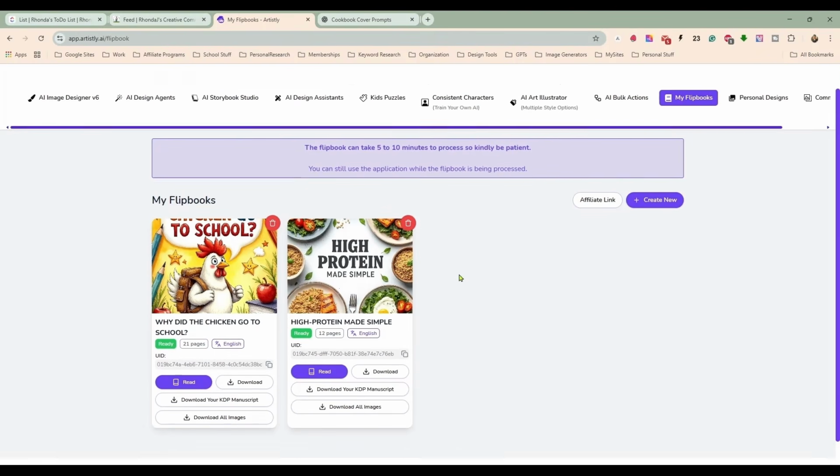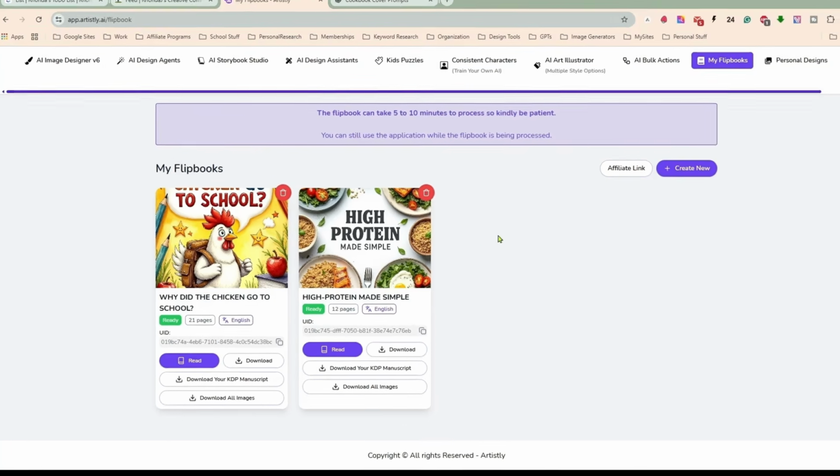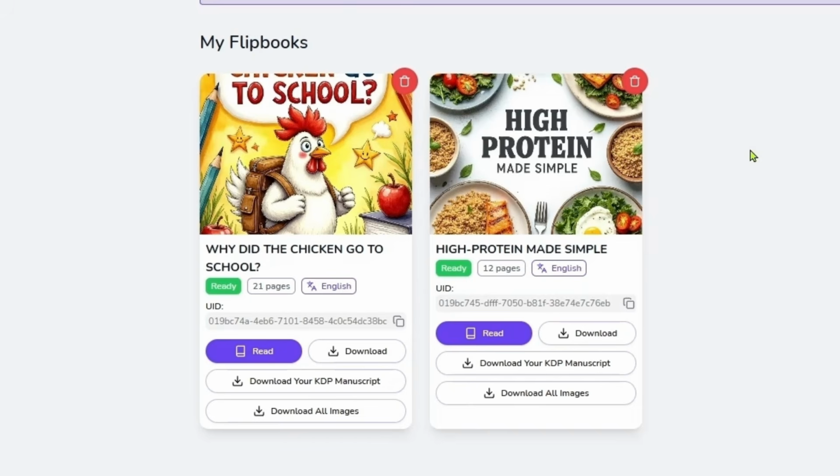Now, even if you don't want to sell these things so much, you could give them away as freebies. If you are trying to entice people to sign up for your mailing list, you might put together a recipe book or a joke book, and you could offer it as a free download and get people into your mailing list that way.